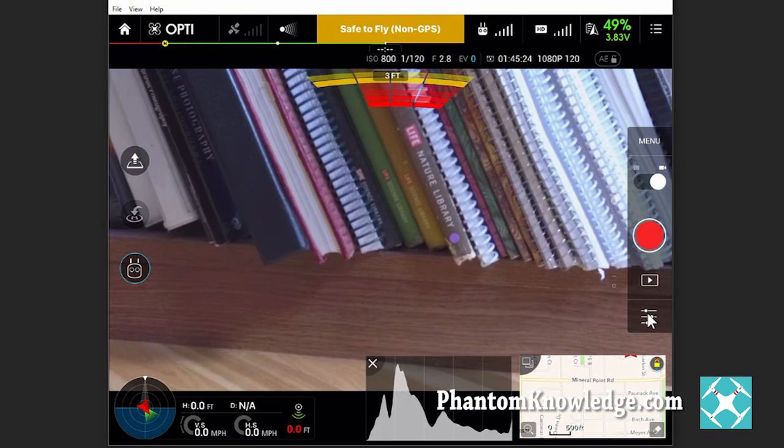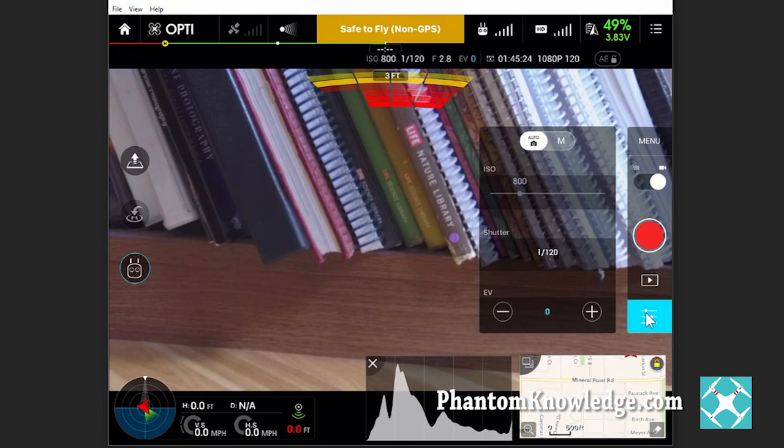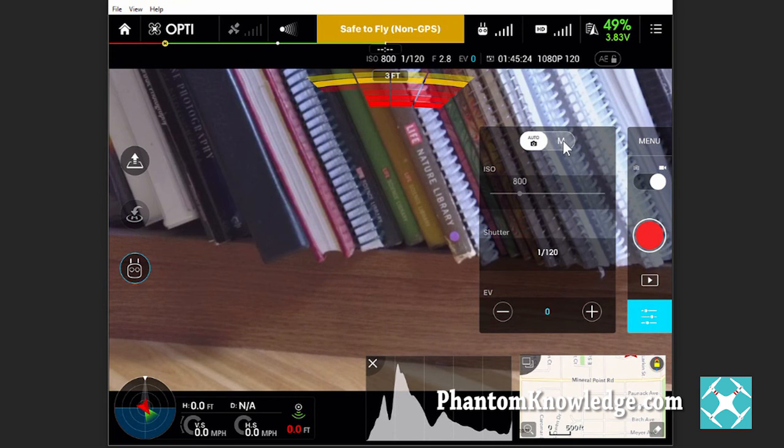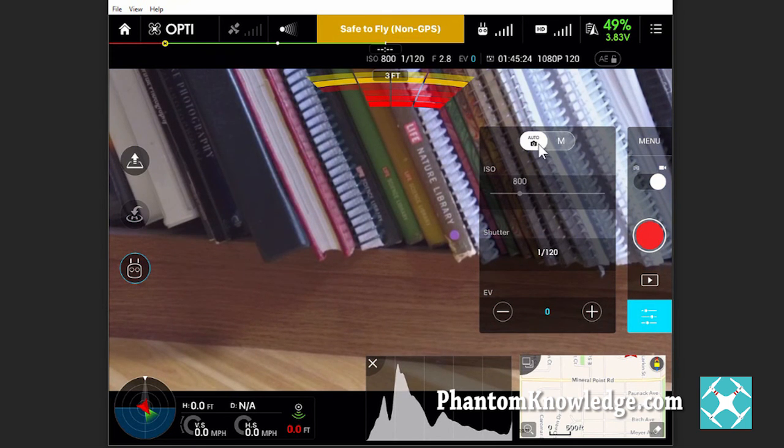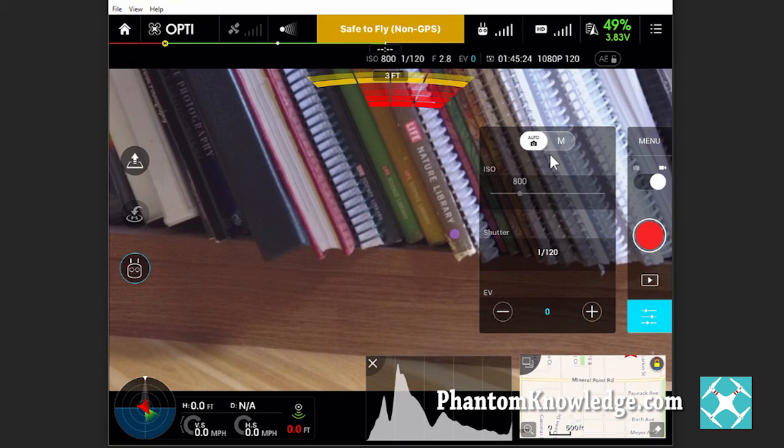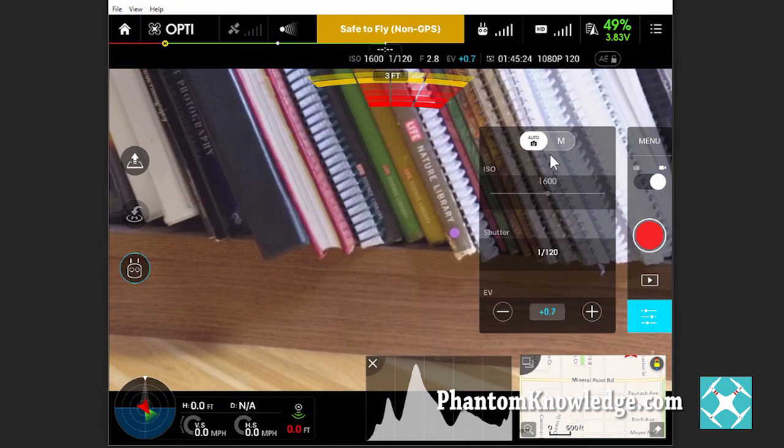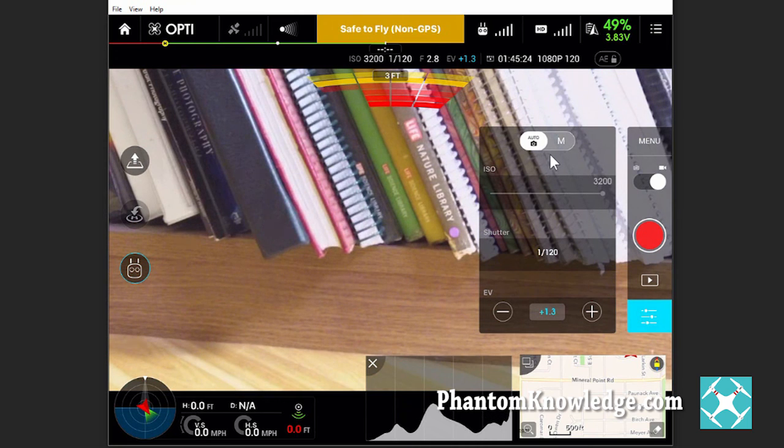Let's go on down here to advanced camera controls. We're currently under auto, and we have an option for manual. Under auto, one of the things I can do is use the wheel on the right-hand side, and as I turn that, notice that it's making exposure changes for me. Very helpful.